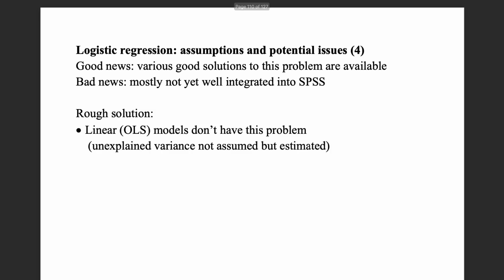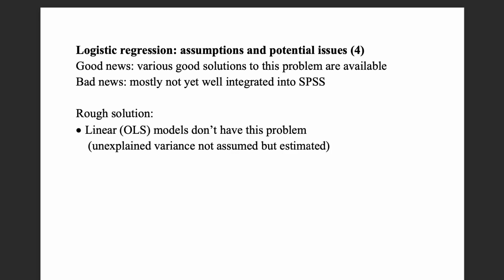But there is one solution that you can do quite easily with SPSS. It's a bit rough, but it can work quite well. And that rough solution is as follows. If you think about the underlying problem here, the problem is that the error term in a logistic regression model, the variation of that error term, is an assumed variation, because we can't actually independently estimate that, which we can do in the linear model.